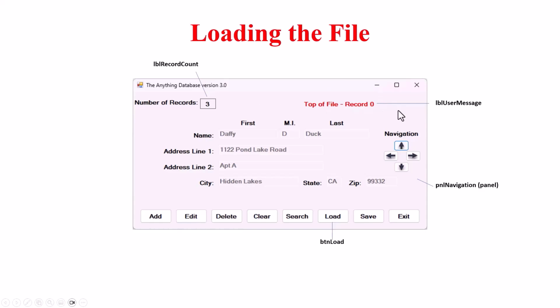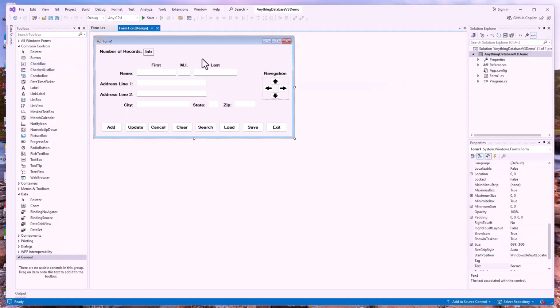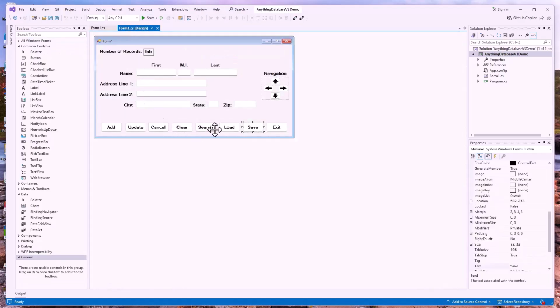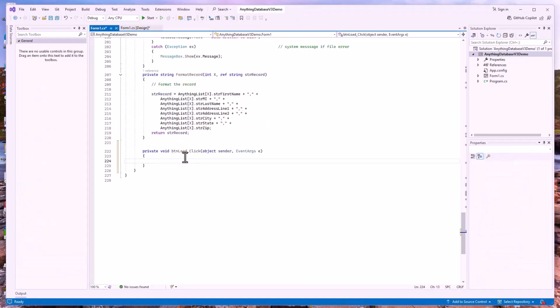So let's take a look at this. This is our form. Basically, it's coming off what we did in our save routine. If I click on the save routine, we can see that it's still out there. No problems there. We're now going to take a look at the load button. So we're going to actually create this thing. We'll jump out to the load button and create that. Button load is right here. As I mentioned in the slides, we're going to create all the code for the load button, which is going to be basically this.